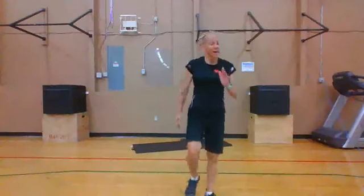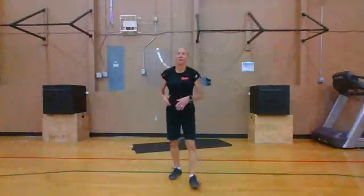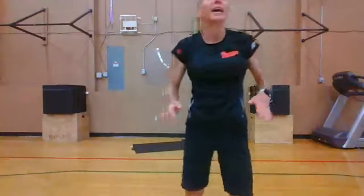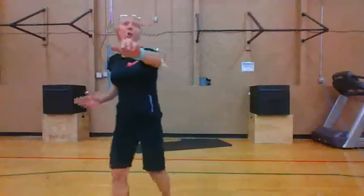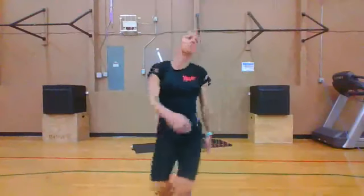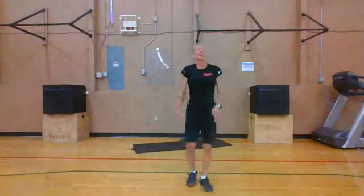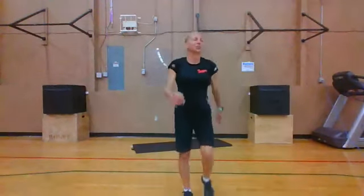Keep walking in place. Walk it out in place. I promise you that was the surprise. There's no more surprises. If you come to Marty's class, she'll say, just one more. And she'll surprise you with another one. And then she'll say, just one more. And she's so smiley and nice and bubbly. You go, okay, I think I can do one more. So, okay. Just march it out, you guys. March it out. We'll stretch it out.